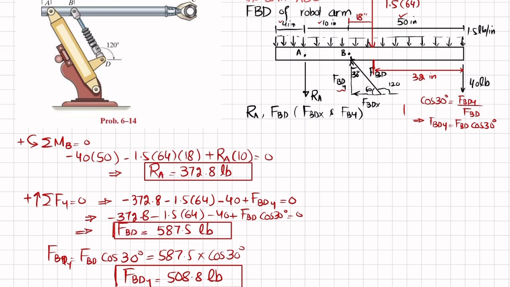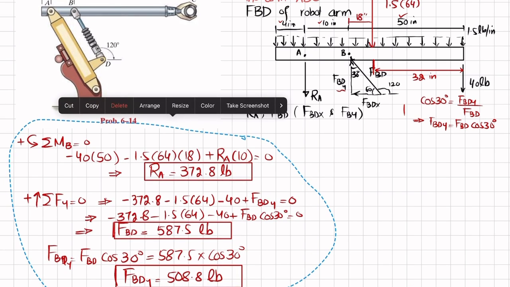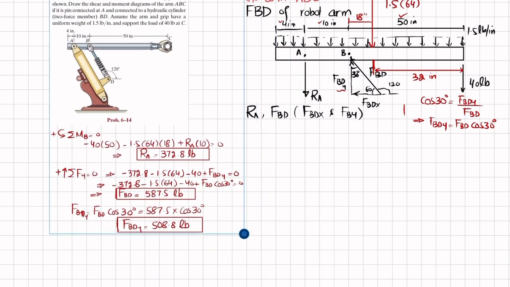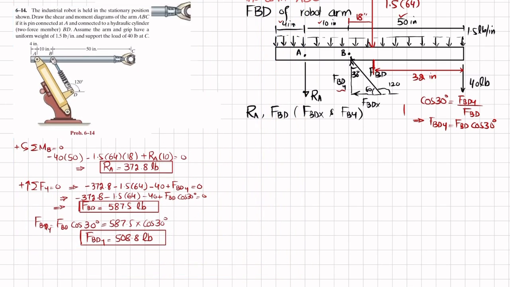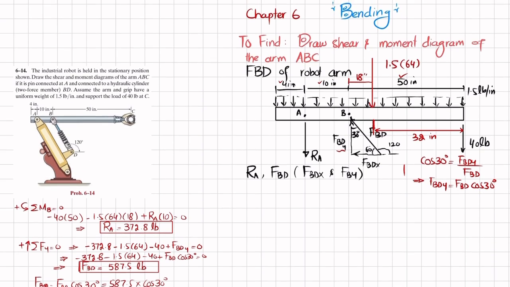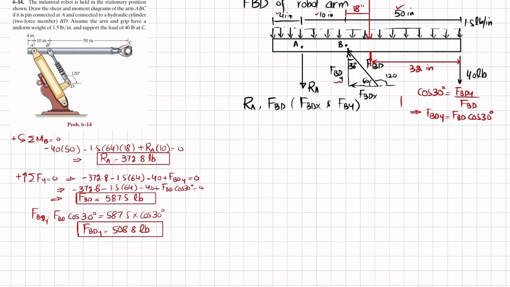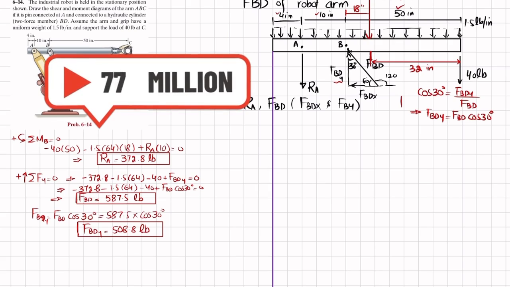Now it's ready to draw the shear force and bending moment diagram. Again, I'm going to resize them in order to get the space over here, so that we have sufficient space. What we will do is take a vertical line from the end of the beam.